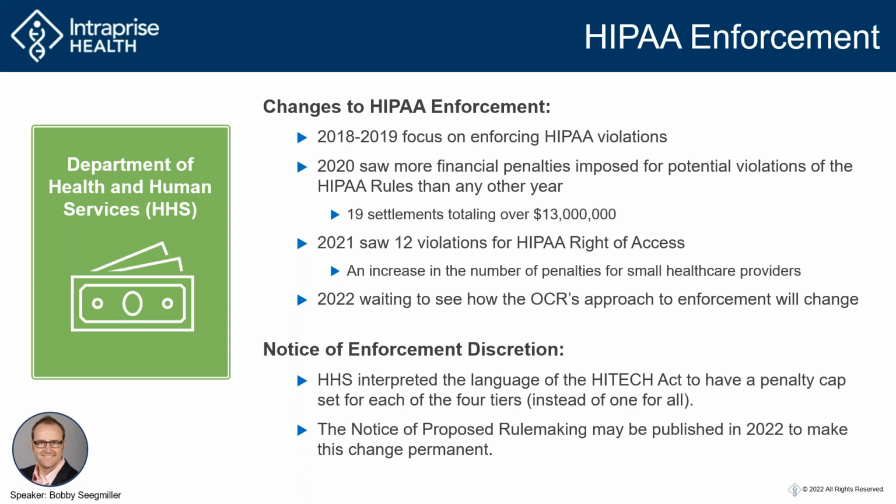That's who was typically being targeted. And a lot of the smaller groups that we worked with said, you know what, it's not going to happen to us. We're going to fly under the radar. We're too small. And we would hear that for years. Well, unfortunately, in 2021, we saw a lot of smaller organizations finding themselves in hot water based on what they did and what they did not do. And we'll talk about some of those things here in a minute.